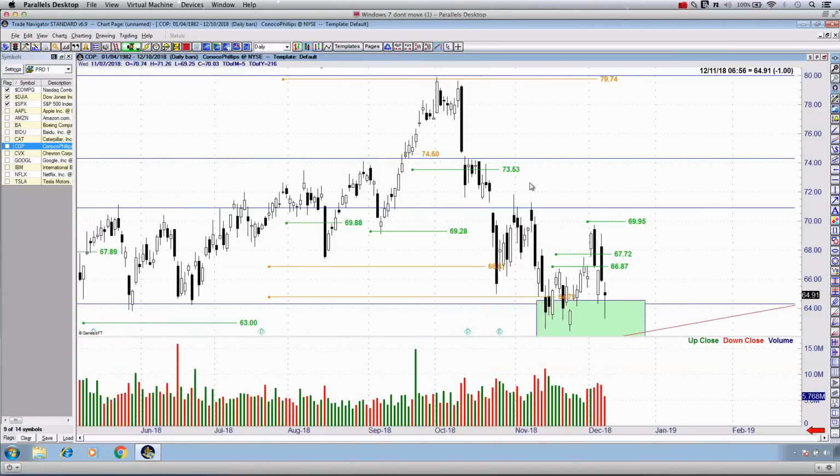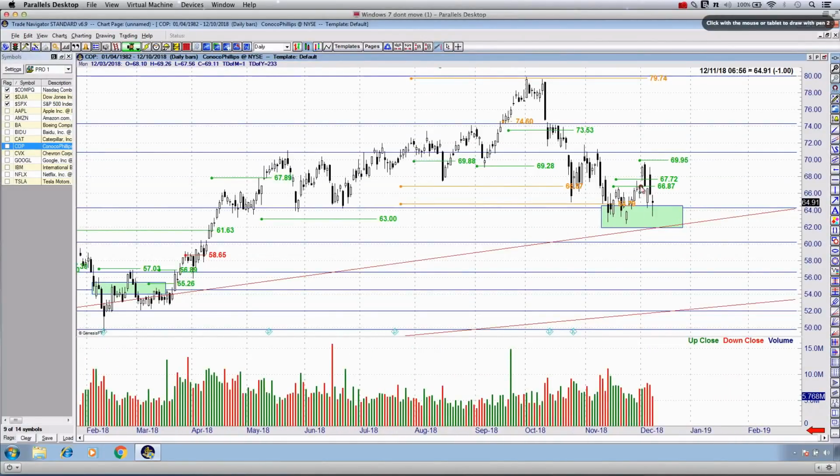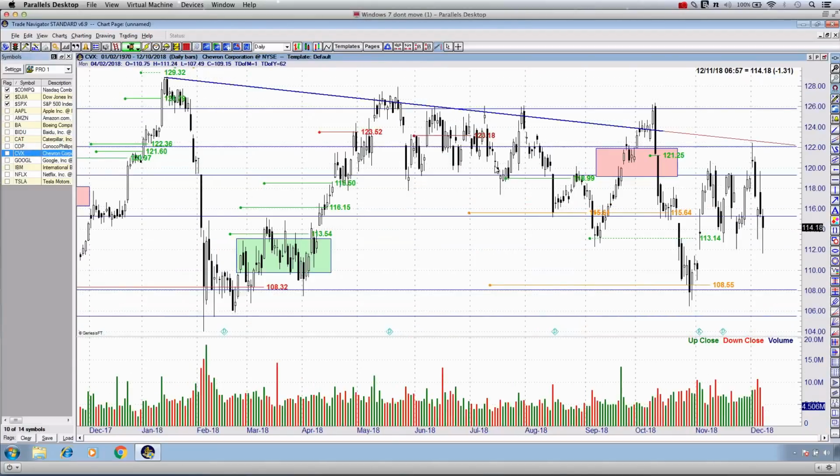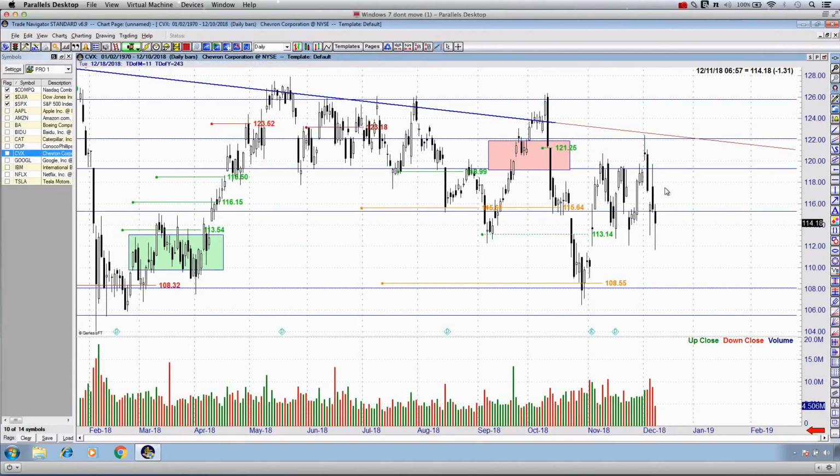COP is one of my favorite types of setups at the moment. Even though it has pulled on back down below 66 and 67, you can see where X marks the spot. This green rectangular box on my screen, also above this decelerating fan line as well, or accelerating if you are taking into consideration the lower fan line below. So again, a lot of these stocks coming back down into macro support, which does sort of tend to fit into the overall market analysis. CVX, again, still trying its best to come on back down and close this open window. It hasn't achieved it yet. Very similar to the Caterpillar type of setup.